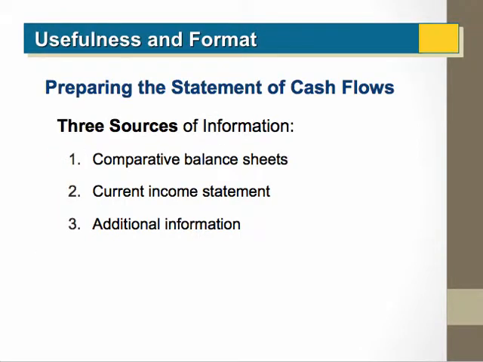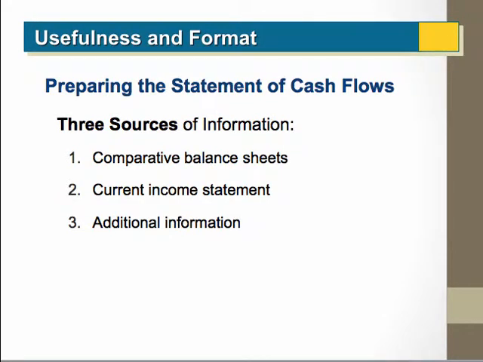First of all, we have to understand that when we prepare the statement of cash flows, there are three sources of information. We have to do a comparative balance sheet. By a comparative balance sheet, we mean a balance sheet where we have the balances for 2 years. We need this information because we need to determine the change in the balance from the beginning of the year to the end of the year.